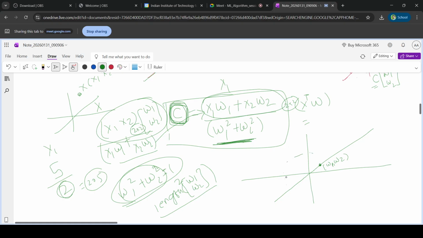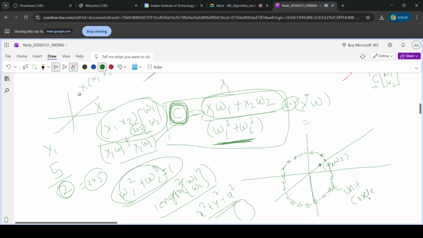You are just trying to control w1 and w2, because you know that x square plus y square equal to a square is the equation of a circle. So here I am saying that I want w1 and w2 to be on the circle. It should not be outside the circle or inside, it should be on the circle. So I want points of w1 and w2 which lie on the unit circle.